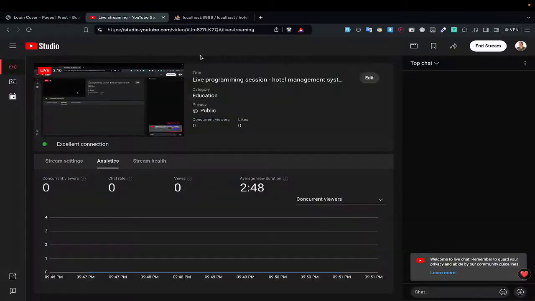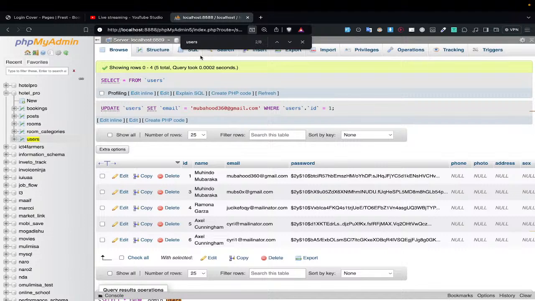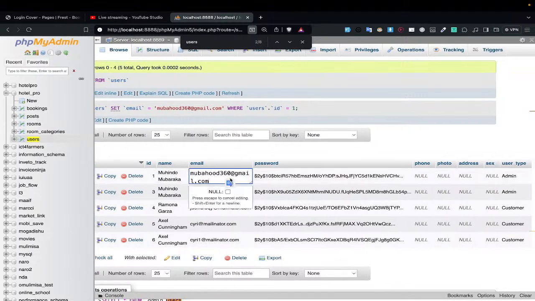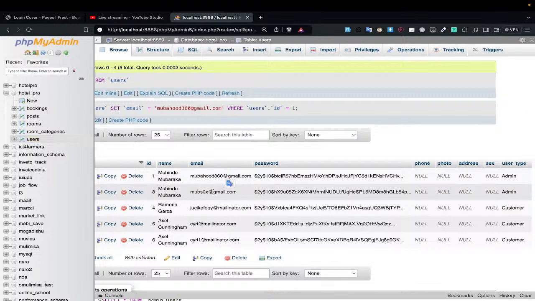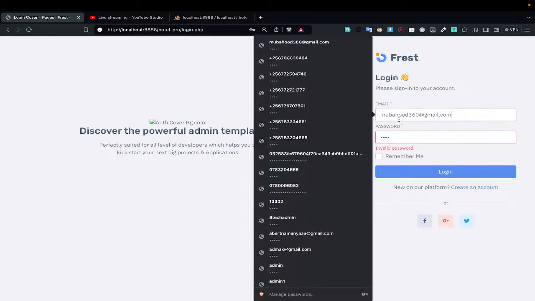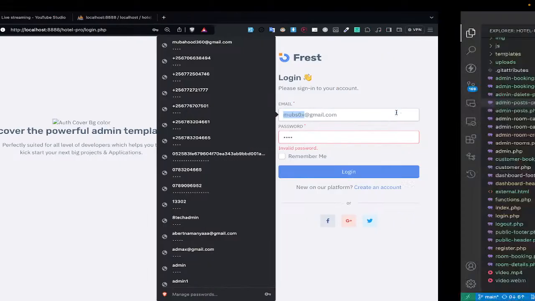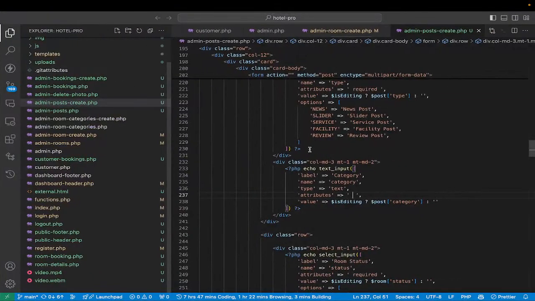Why is it not working? All right, let's see. Let me try this. I've forgotten my password. Anyway, let's reset the password.